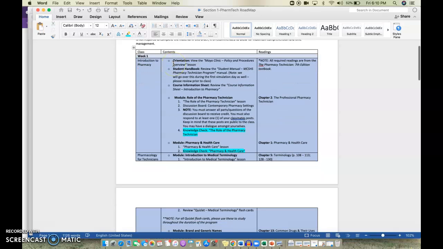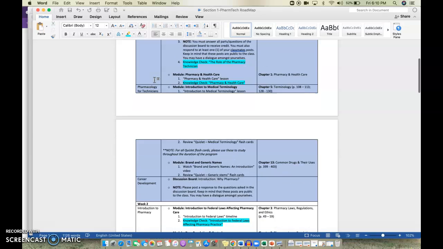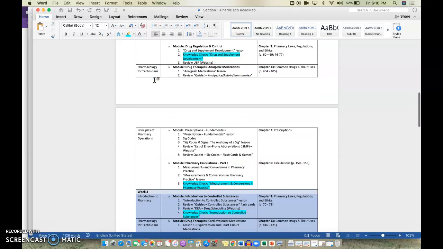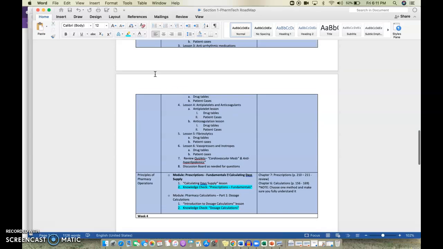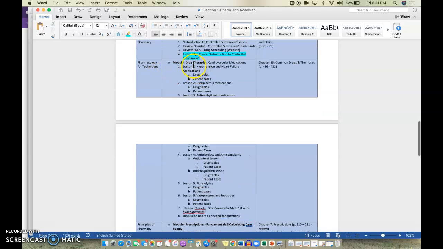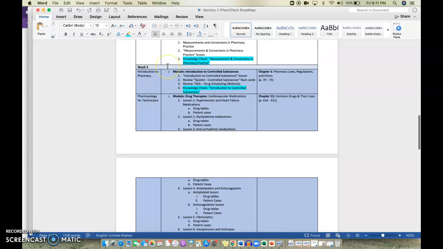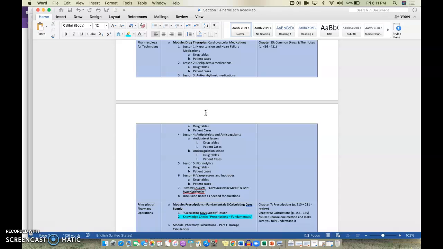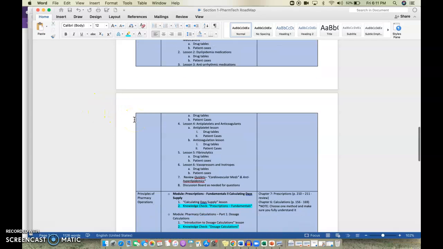I tried to put it down week 1 and then break it up by class so they could see each of their responsibilities. The key difference, if you come down here, is that when they get to the cardiovascular section, it follows my outline so they can more easily match up. They have to do this all in, I believe, week 3. Within this module there are several short, bite-sized lessons that have the drug tables and patient cases that go with them. It looks like a lot, but it's so they can check it off as they go and follow along, which is in D2L.